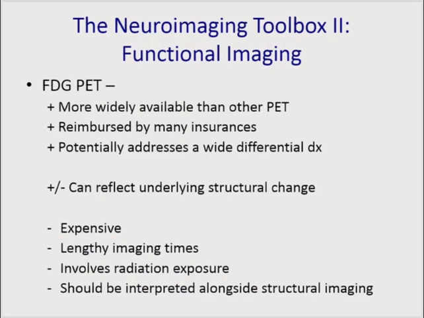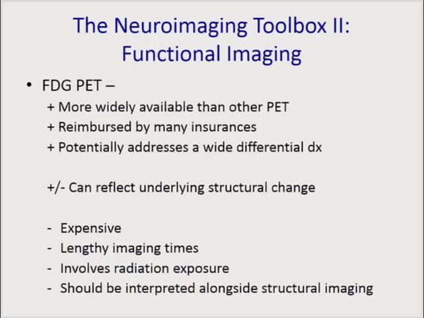So you can imagine that a region that shows profound atrophy would also show profound hypometabolism because there's less structure to give rise to the metabolism that you're visualizing. So in some ways, the FDG PET recapitulates the structural pattern that you might have already seen in your structural imaging. However, this is not necessarily the case. So in conditions, we'll see in a little while, a case of Lewy body dementia with very little associated atrophy, there's still discernible FDG patterns there. So it's not always the case that this is true, but it can be.